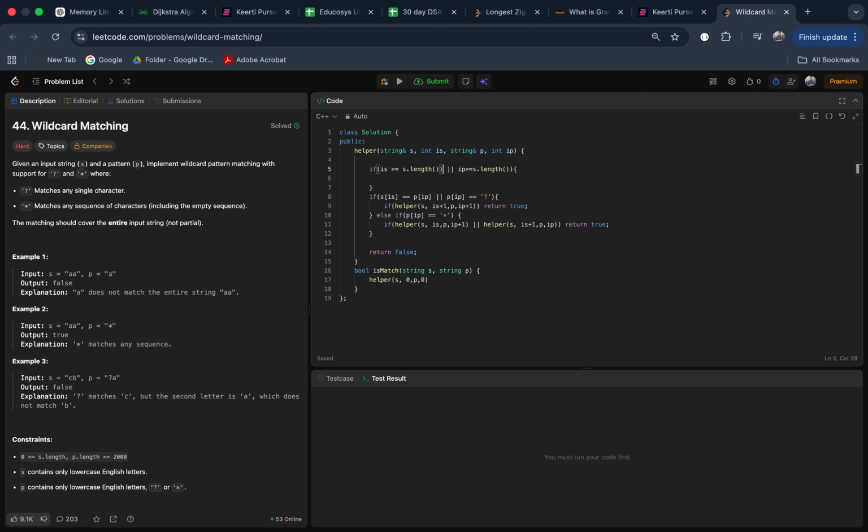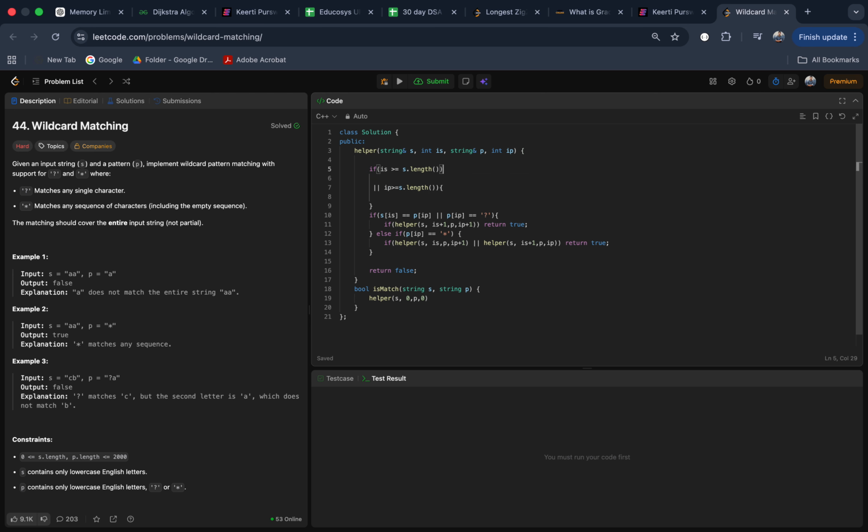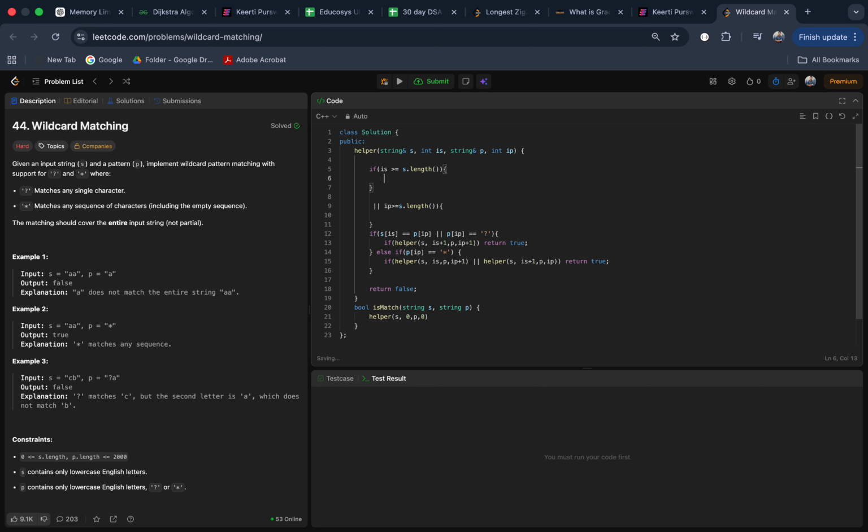Let me make these two statements separate. If is is greater than length and ip is greater than length, then for sure we can return true. If both indices exceeded the length, then we can return true.